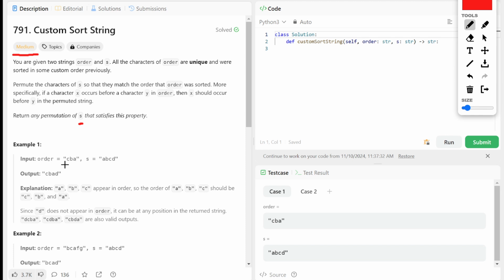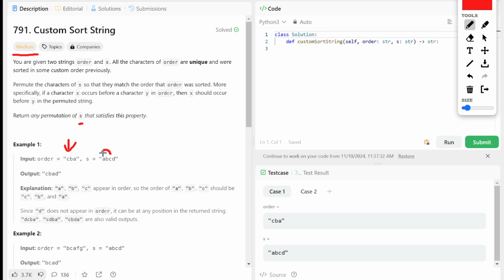Okay, so let's look at example one. Order equals CBA, and our string is ABCD. Our output is CBAD. Explanation: A, B, C appear in order, so the order of ABC should be CBA, because it's following this order.